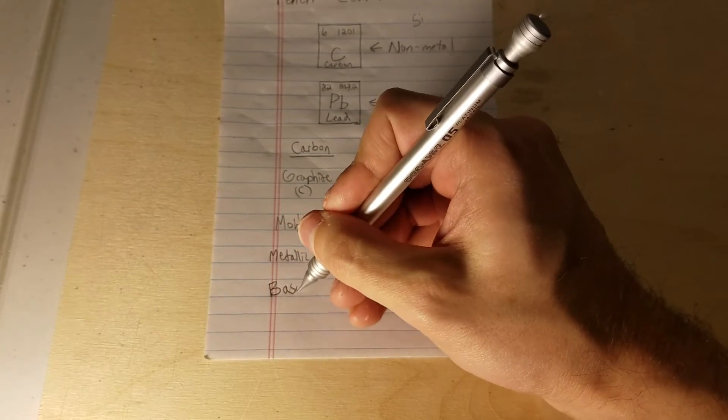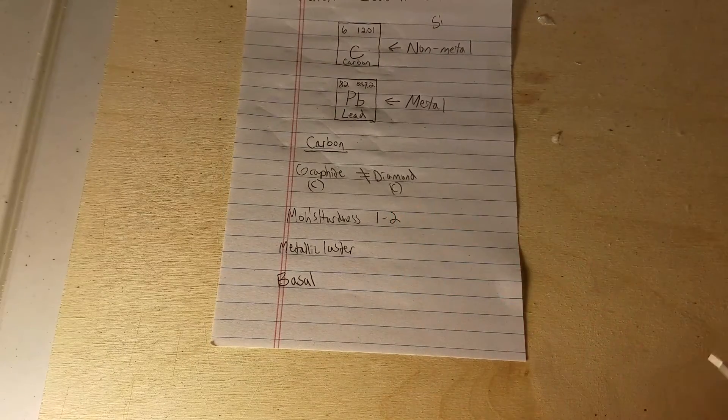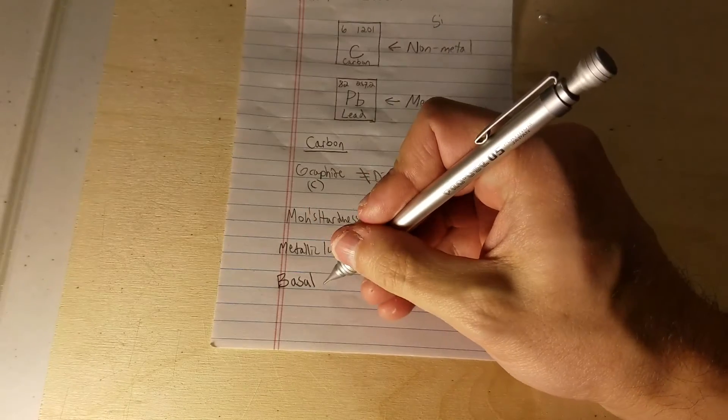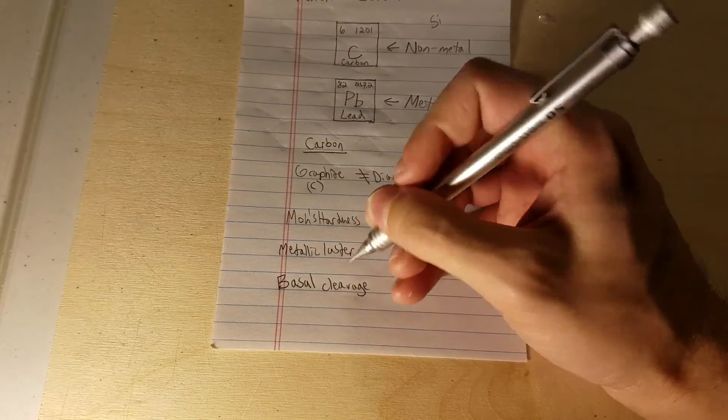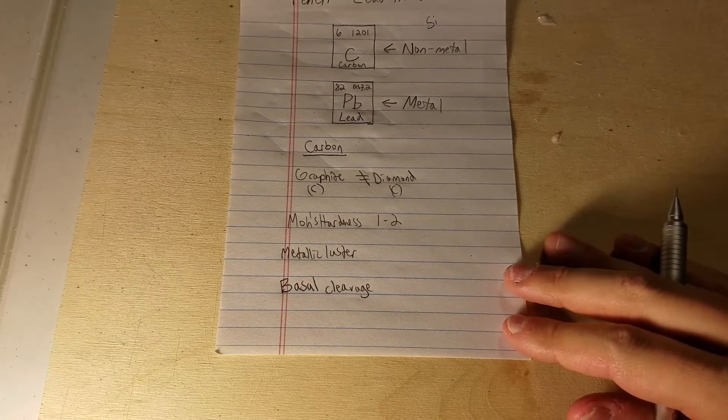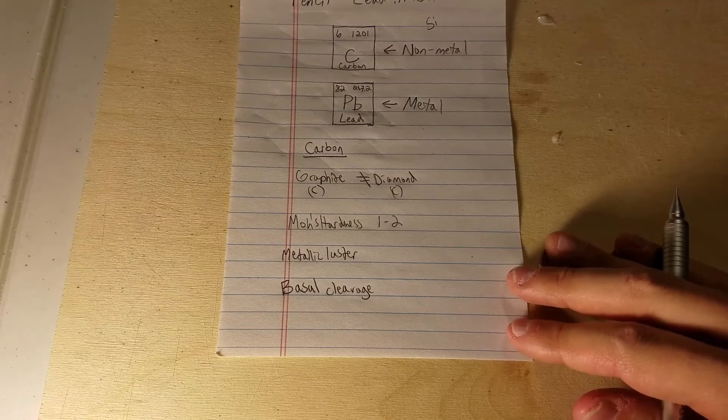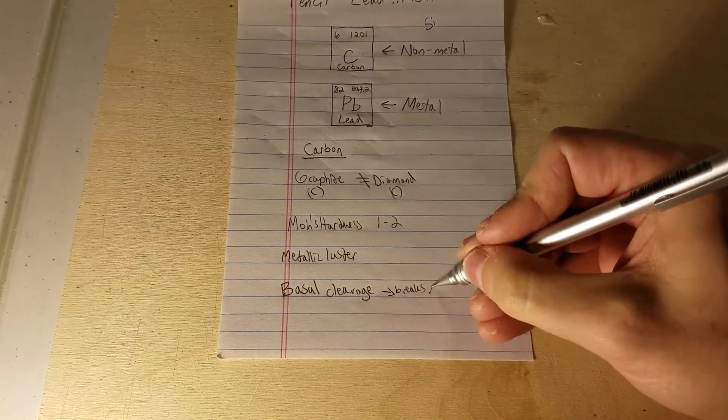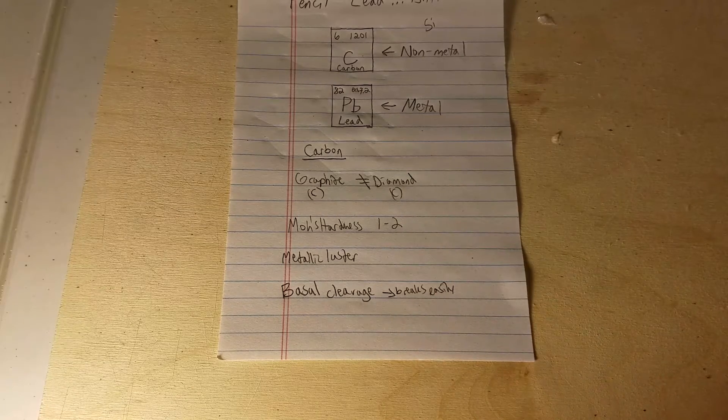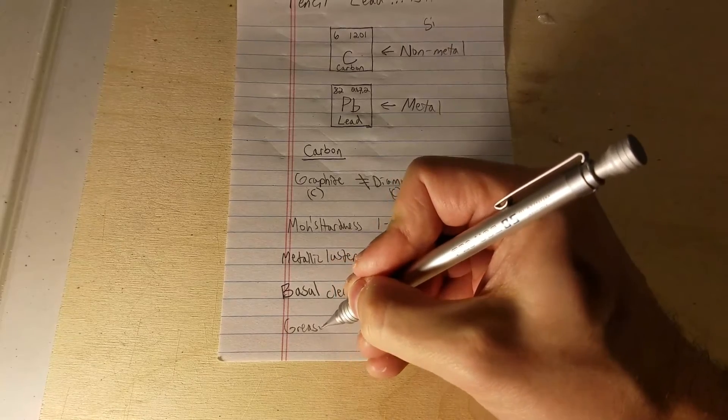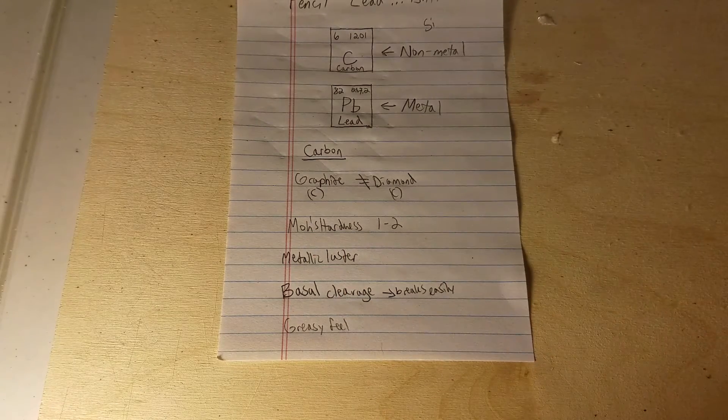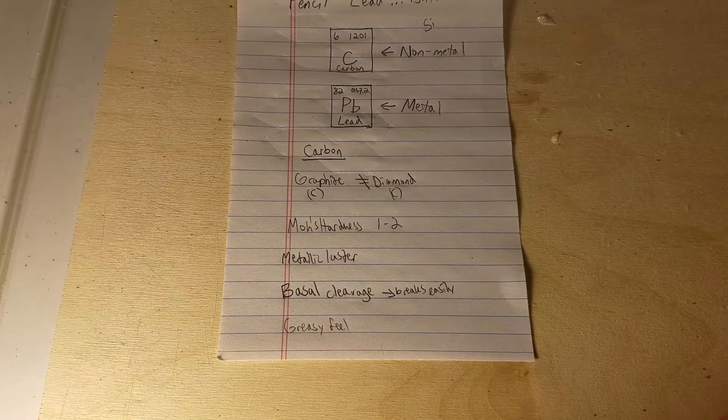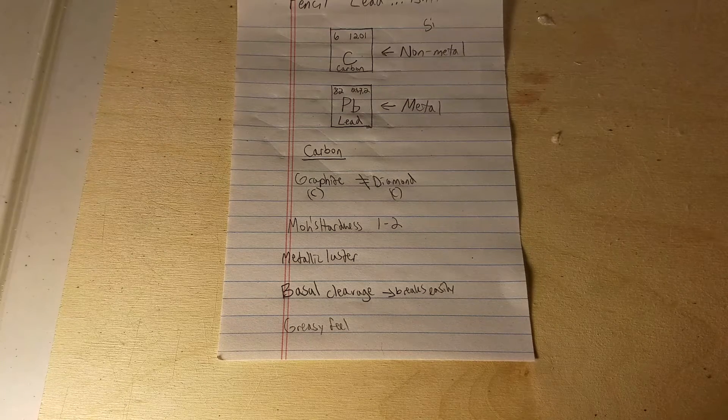Now we get to some critical parts of how the chemical nature of graphite leads to mechanical pencils and pencil lead and marking. We can also talk about the cleavage of graphite. And no, not that cleavage. The cleavage in a geologic sense, in a physical chemistry sense, means the ability of an object to break along a plane. Graphite breaks very easily along planes due to those van der Waals bonds that I talked about a little bit ago. Graphite also has a greasy feel.